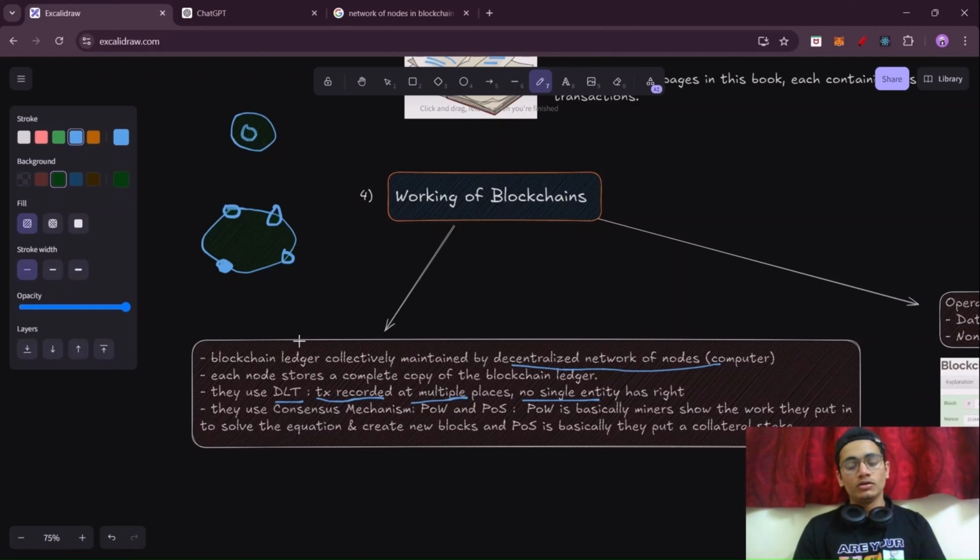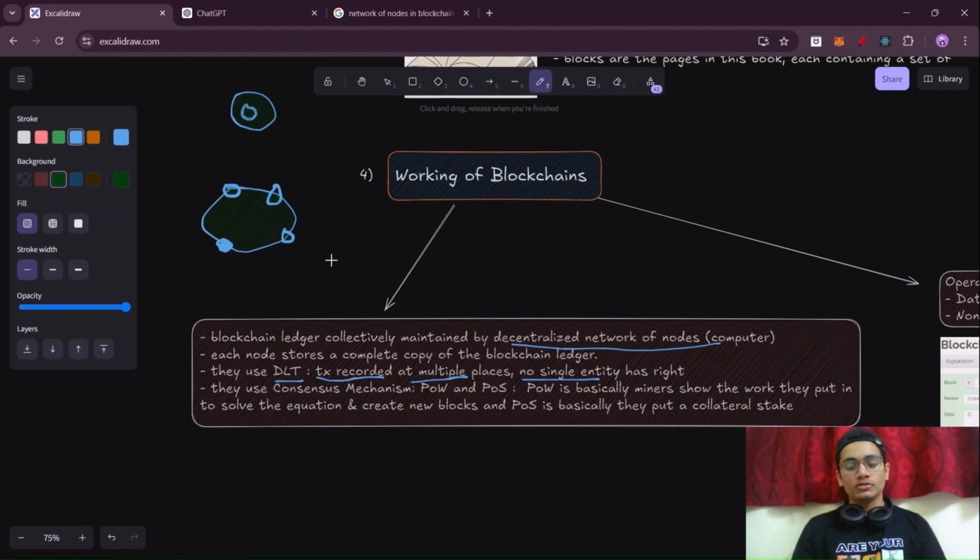And a few other things that work in blockchain are, they use a consensus mechanism. I'm trying to keep it short here. So what consensus mechanism means is, it's basically what blockchain technologies use.